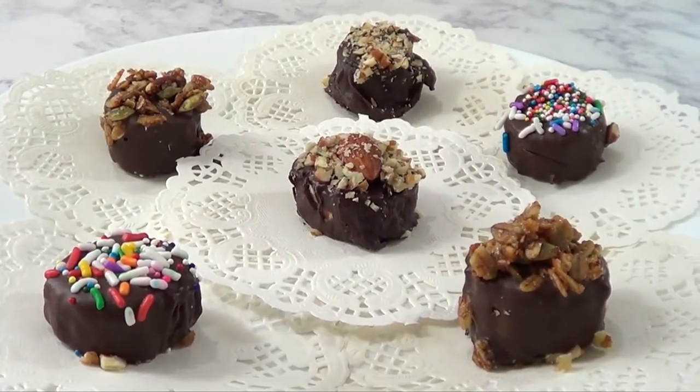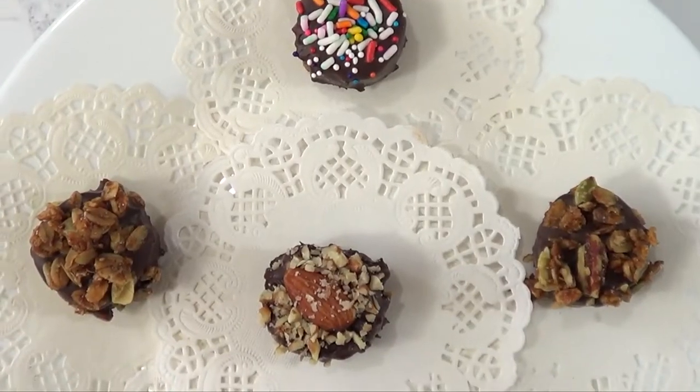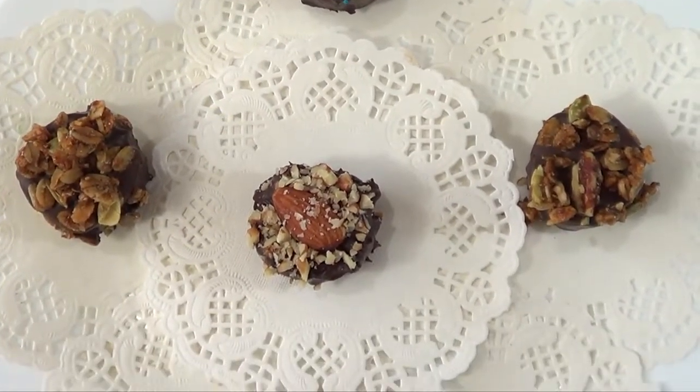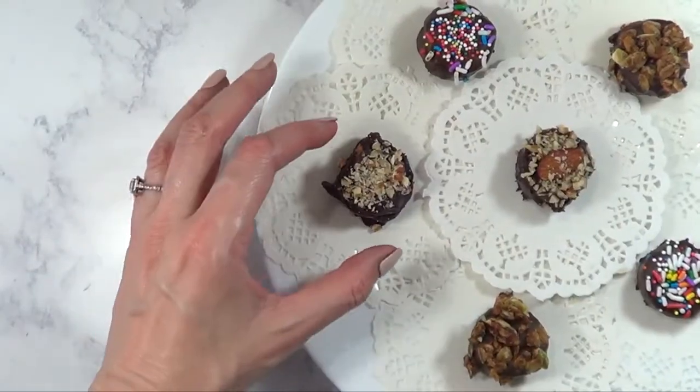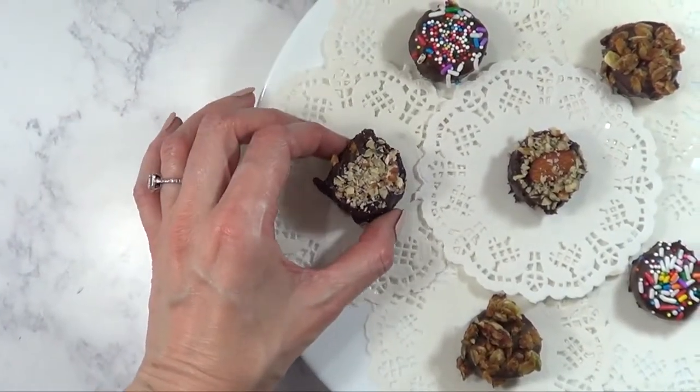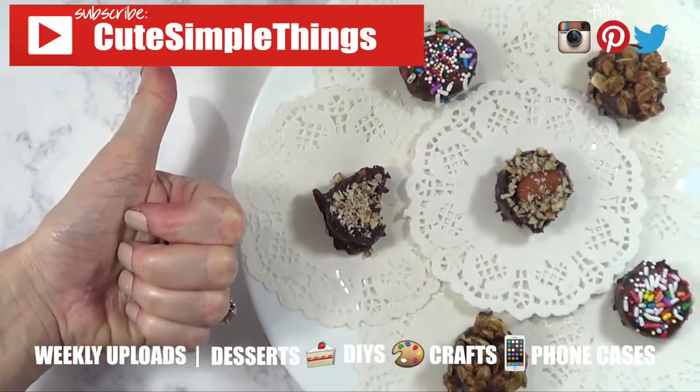This is just one banana. I love the way the granola one looks — I think it looks super cute. Hopefully you like this and hopefully it gave you some ideas on how you can incorporate healthier things in your snacks, because I know it's really hard. I love snacks, you guys!